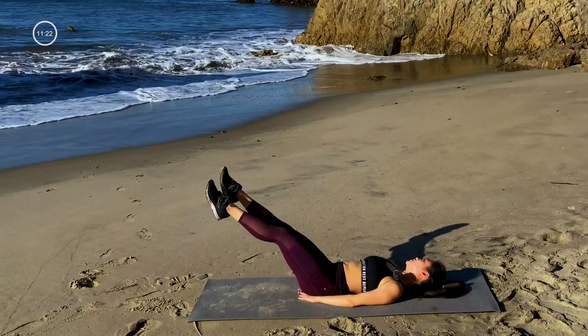All right, in 10 seconds, we're going to do a side plank pull. I like to keep my hand on my hip for this one. And we're gonna go down to the floor and back up. Down and up. Down and up. Think about it like there's a puppet master pulling on the string of your hip and releasing it. And pulling up. Keep it strong. 10 seconds and then we're going to switch sides.